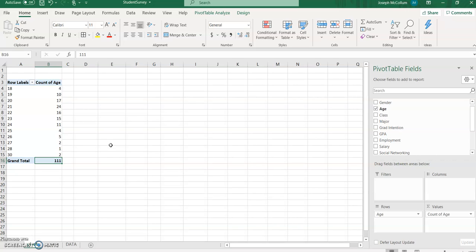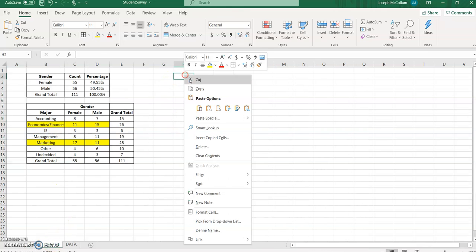I usually do pivot tables when it comes to qualitative data. If I have quantitative data, then I go to histograms or box plots, which will happen in my future videos. But right now we're looking at pivot tables. Pivot tables are really good for qualitative data. Age is more of a quantitative. But if you really wanted to use them as buckets, how many 18-year-olds do I have? 14. How many 19-year-olds do I have? 10. You have it. And you can, again, once you have what you're looking for, copy, paste it to answers.